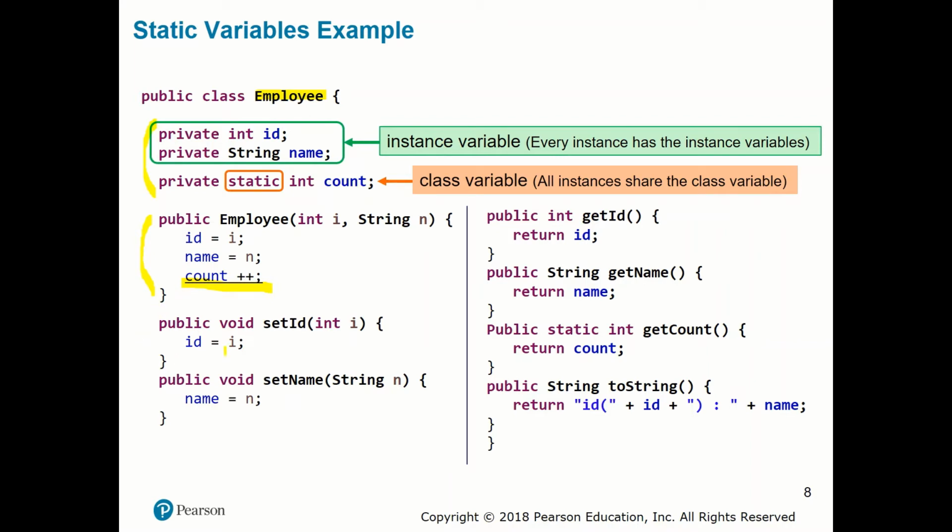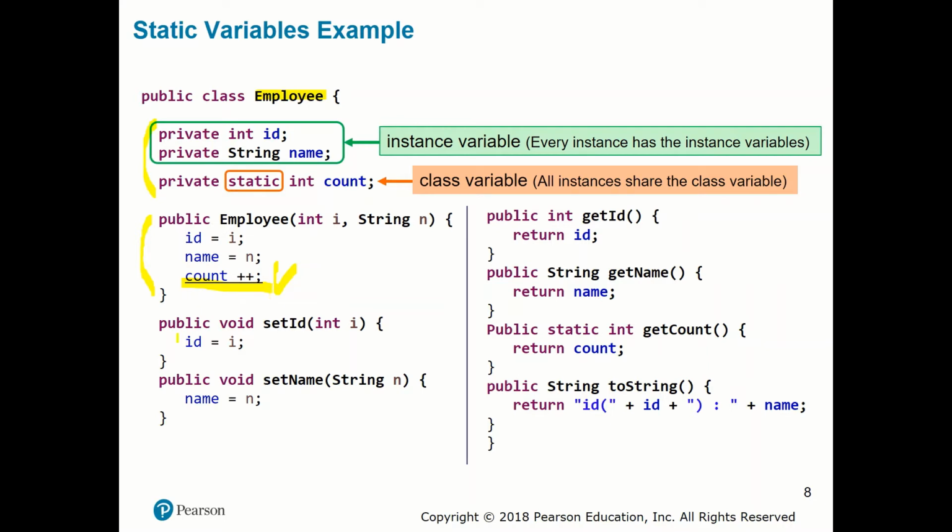Then what is the purpose of count here? The purpose of count is that when the constructor is called, count is incremented by 1, right? So count will have the number of objects created so far.